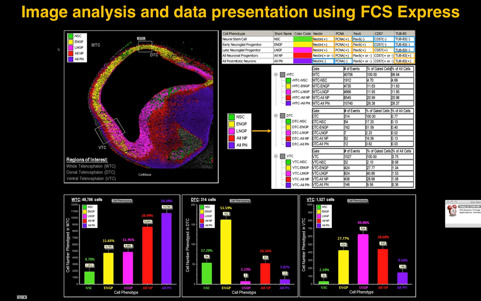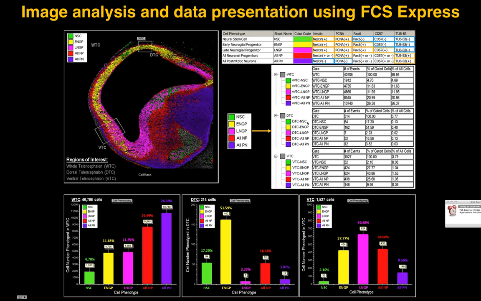first of all, you can do the entire telencephalon, in this case, analyze the entire region, but what's most insightful is you can do subregions of interest, such as, in this case, the ventral telencephalic region versus the dorsal telencephalic region, and then we have WTC, which is the whole telencephalic region. We can then gate or put all of these populations that we identified with the matrix under each of these regions and get quantitative numbers for the absolute numbers of cells, the percent gated cells within those regions, as well as percent of total cells of the total area of interest.